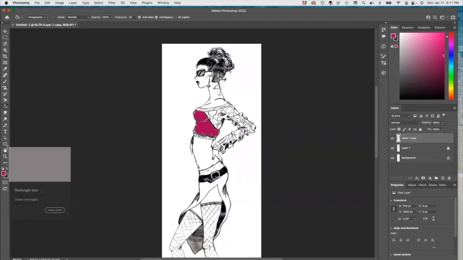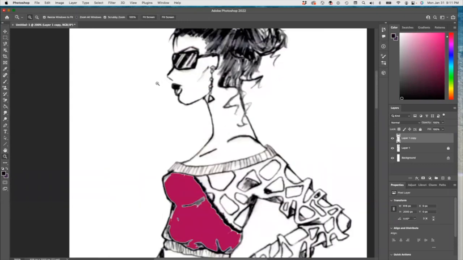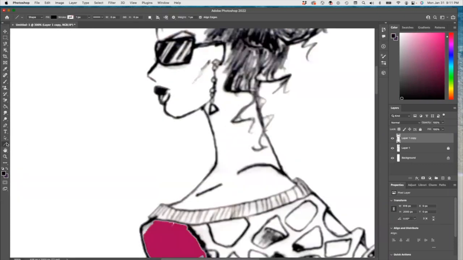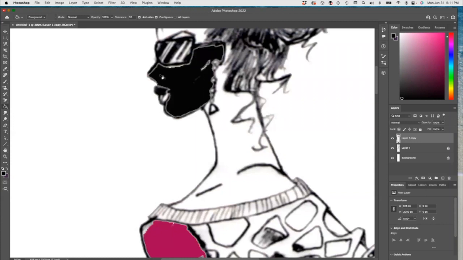And for that, you can always go to the shapes. You can select the line tool and you can select a black foreground color and then try to cover up all the leaking areas. So I'm going to zoom in to find out where it is leaking. And when you have your line, make sure it is in the pixels mode. While it's in pixels mode, you can just cover that up. That way, when you're in the paint bucket and you push that, it's not going to leak, okay?